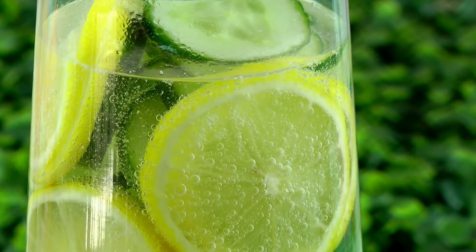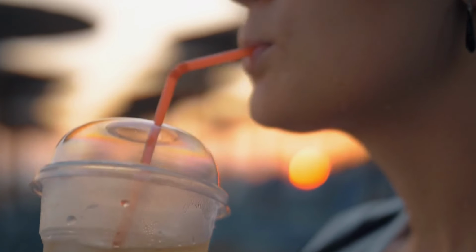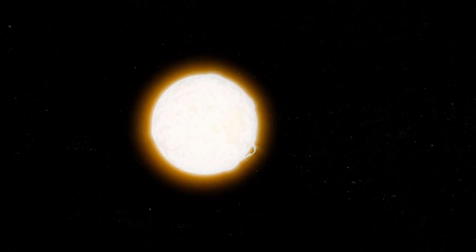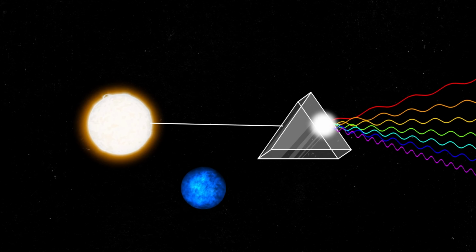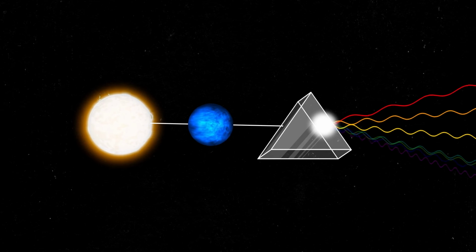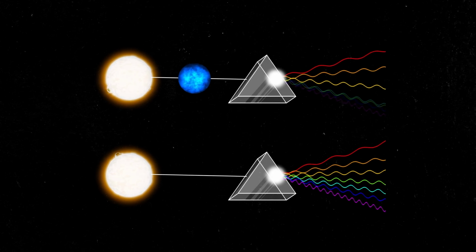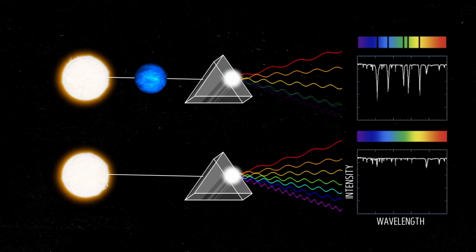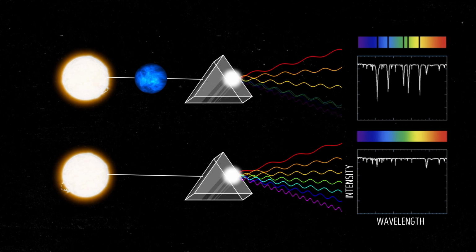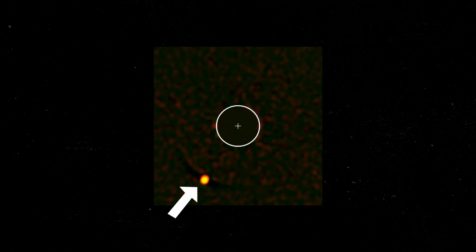So imagine you had a glass of lemonade and you added some fruit juice to it. The lemonade would taste different, right? Well, it's kind of like that with exoplanet atmospheres. When we see the star's light that has traveled through the planet's atmosphere, it gives us clues about what's in the air and how it's different from just the star's light alone. So by studying these changes in light, we can figure out what kinds of elements and molecules are present in the atmosphere of a faraway planet. It's like a cosmic chemistry experiment, and it helps us learn more about whether there might be life out there.